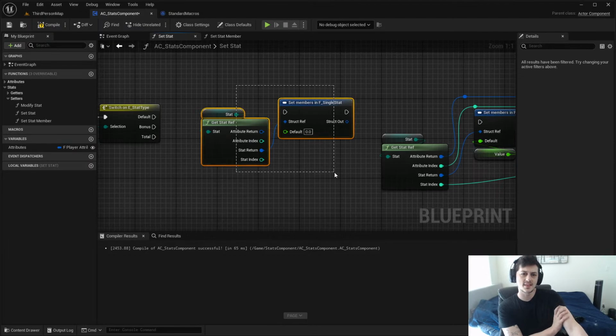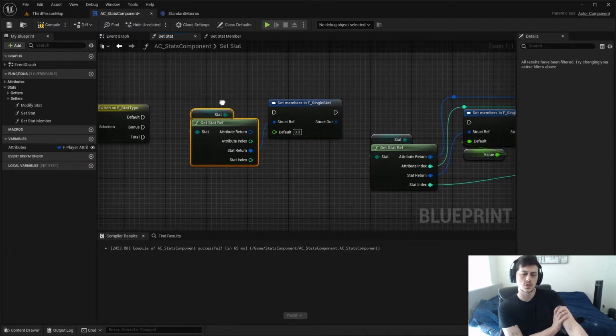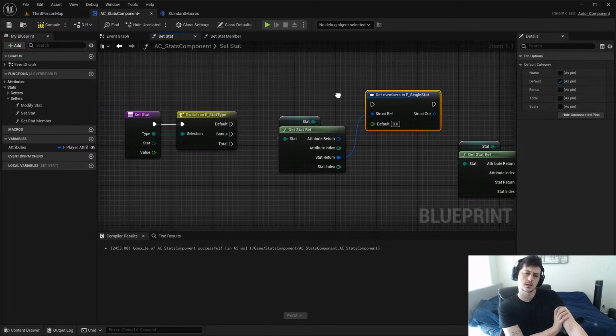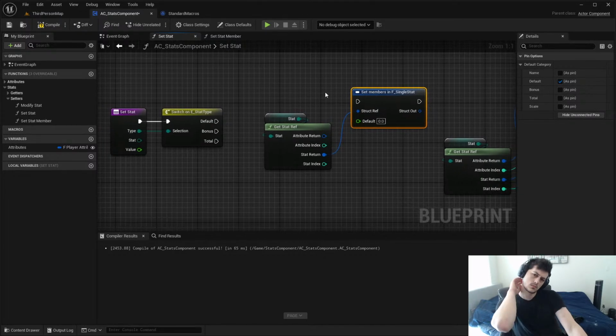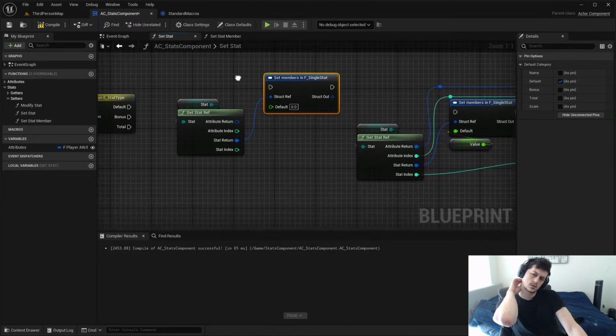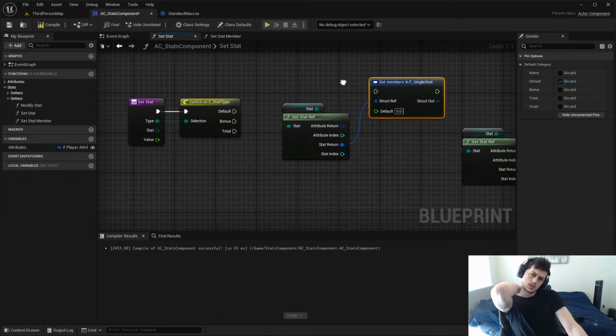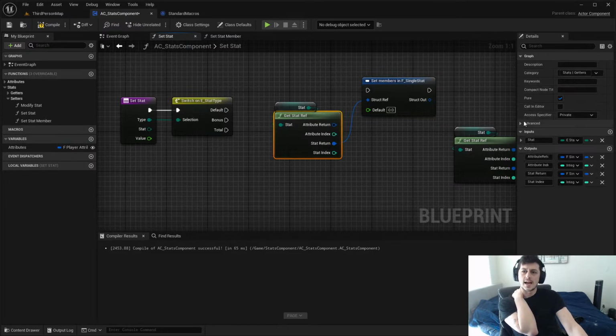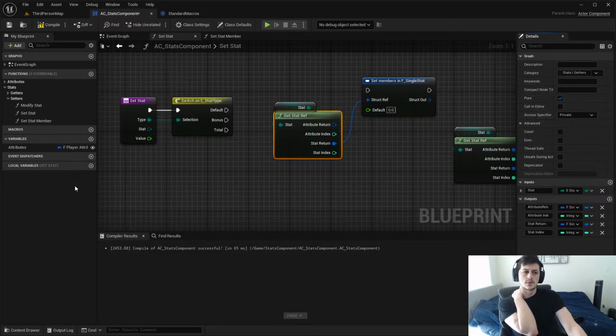Because if I set this to a variable, I still gotta use 2 of these. Or 3? Aw. I wish I could hide these pins if they're not being used.